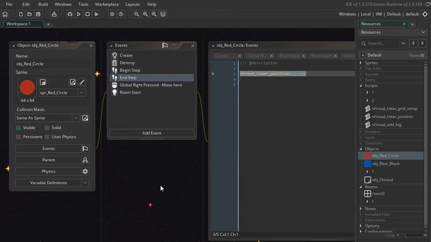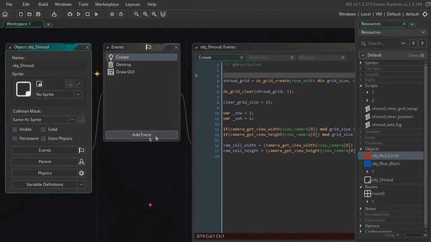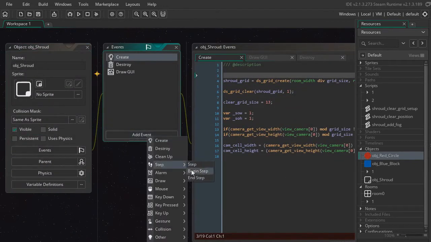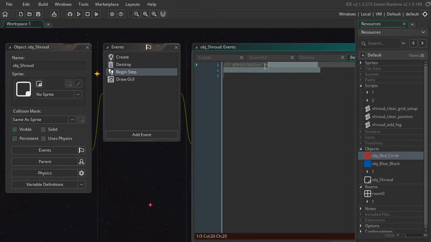So we need to fog over the cleared cells and then update to the current cleared cells over the top of that. So if we return to obj shroud, we need to add a begin step to make sure it happens before the actual clearing.